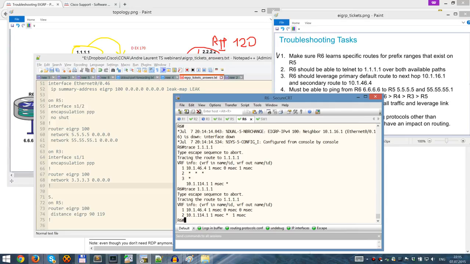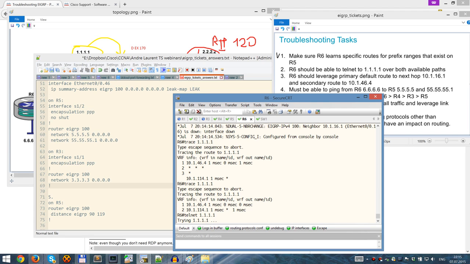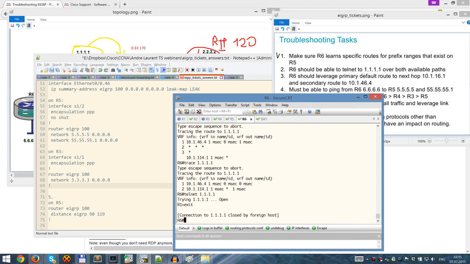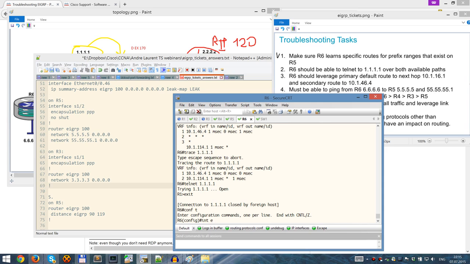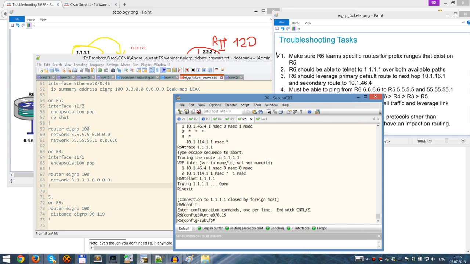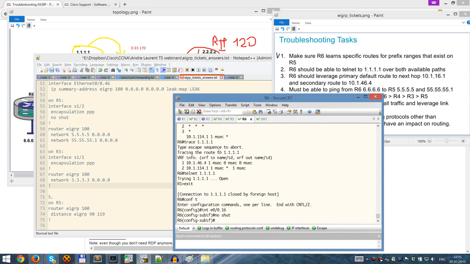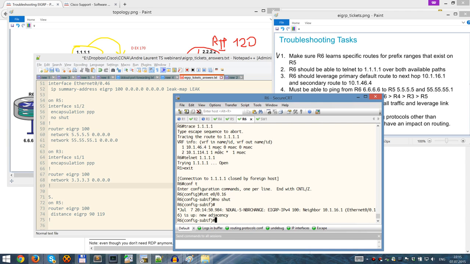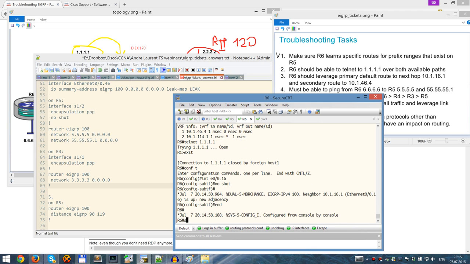So we go 4 to 1. If we telnet, it works. So don't forget to enable the interface again. No shut. Should leverage the primary default route to next hop 10.1.16.1. Okay. Show IP route 0.0.0.0.